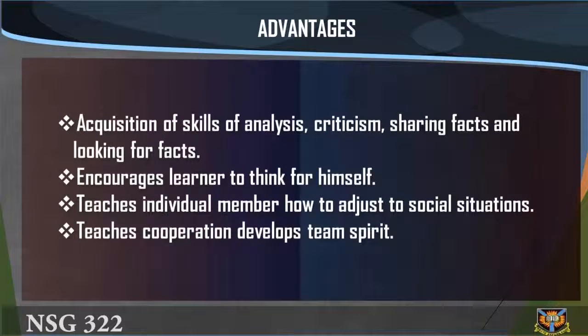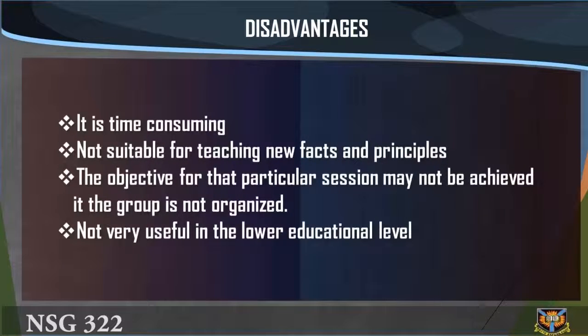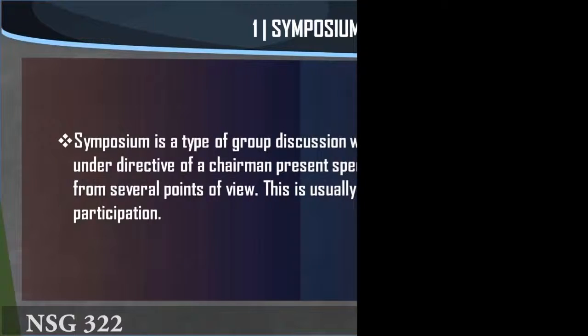Advantages. Acquisition of skills of analysis, criticism, sharing facts and looking for facts. Encourages learner to think for himself. Teaches individual member how to adjust to social situation. Teaches cooperation, develops team spirit. Disadvantages. It is time consuming, not suitable for teaching new facts and principles. The objective for that particular session may not be achieved if the group is not organized. Not very useful in the lower educational level.